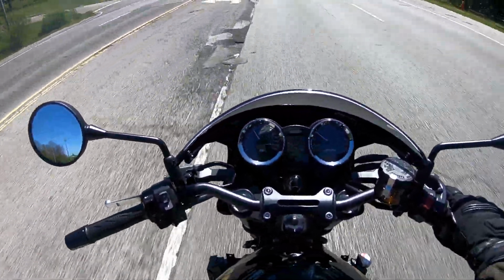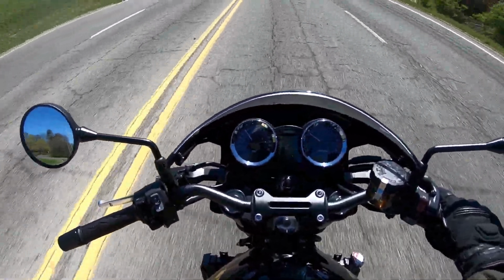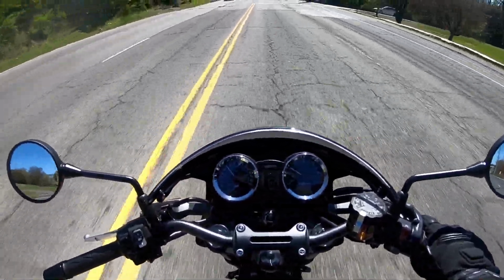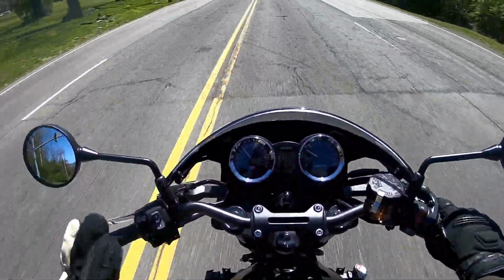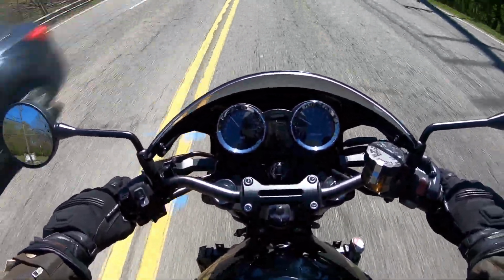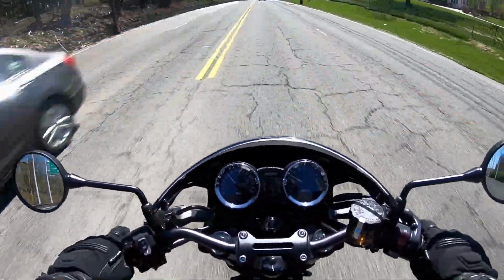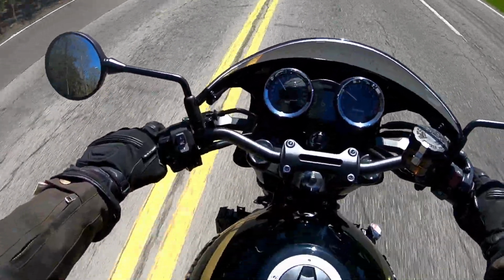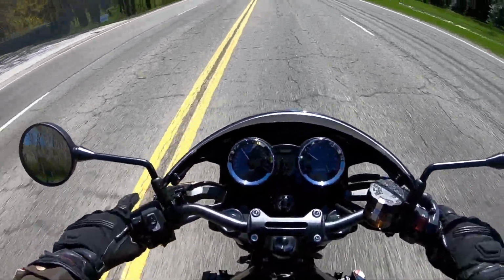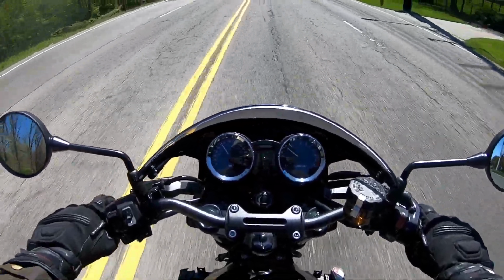Now I do have my backpack on the seat, but I do like being leaned over. On the regular RS, when you're sitting at a standstill, you're pretty straight up, and when you start riding you're leaned forward just slightly. But this is more so. You're definitely in a more aggressive position on this, but still very comfortable. With tank pads it'd be perfect. Probably gonna have to get a set of those.